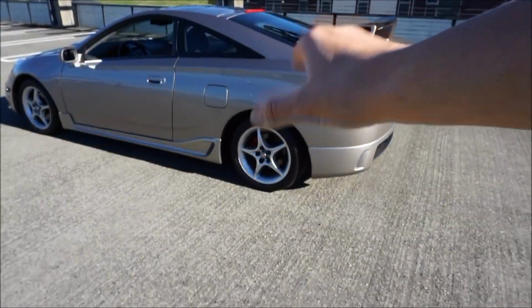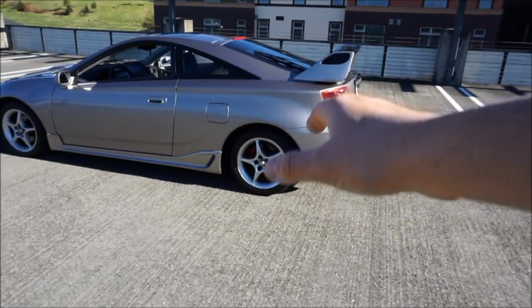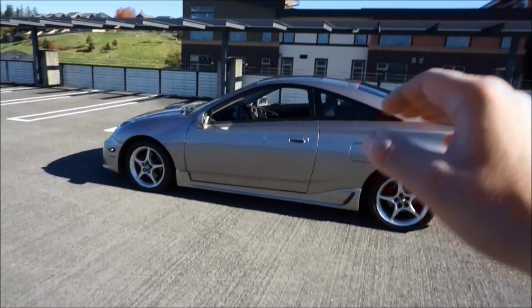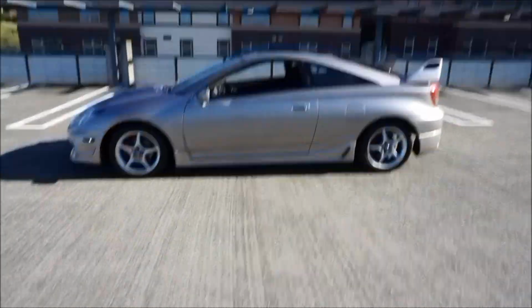And then everyone said, Mitch, lower the car more. So these are on stock springs. I might remove them and do some type of coilover so that we can get that more aggressive look. But right now the car looks really, really good.